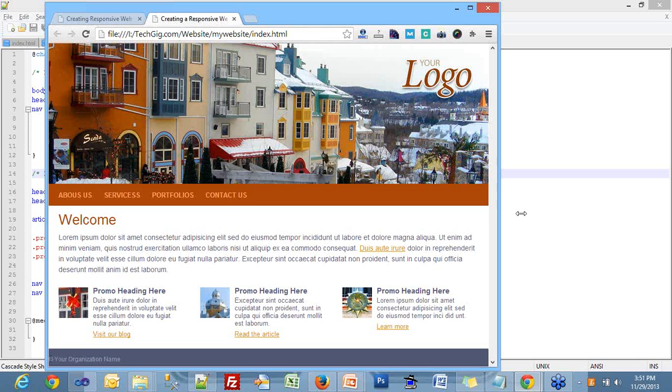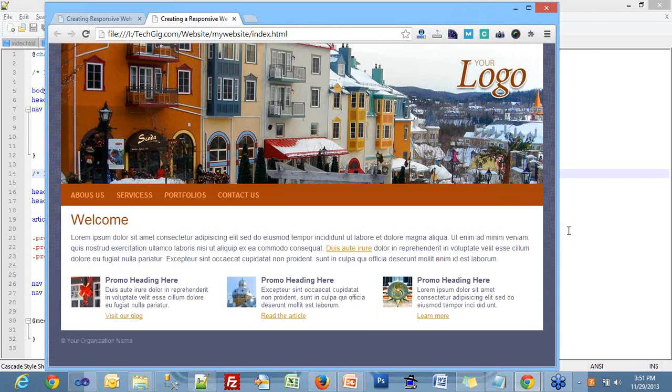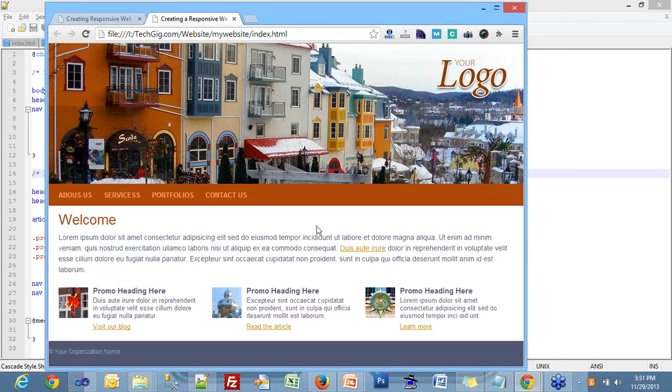When I move up, it's fine. But when it's under 980 pixels, it gets shifted to the edge of the browser. So here basically I need to write a media query which will instruct the browser if the screen size is below 980 pixels, then you should use a little bit of padding out here.